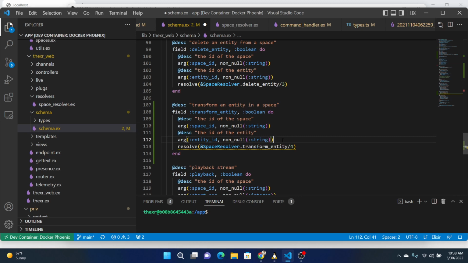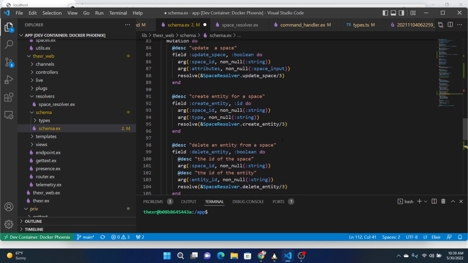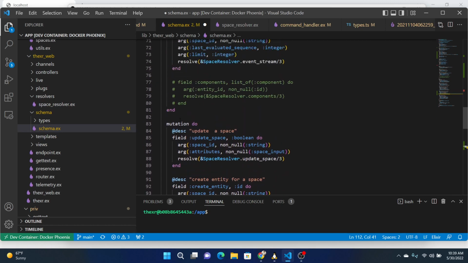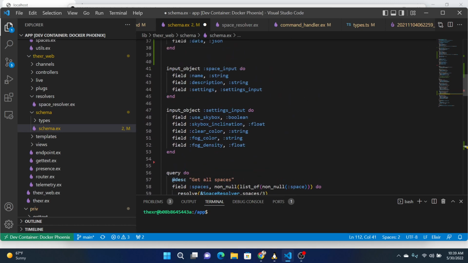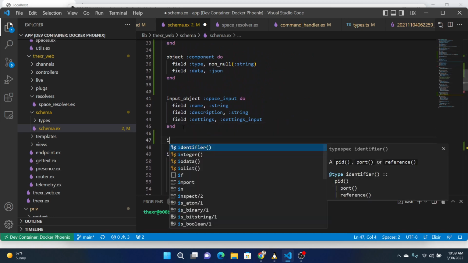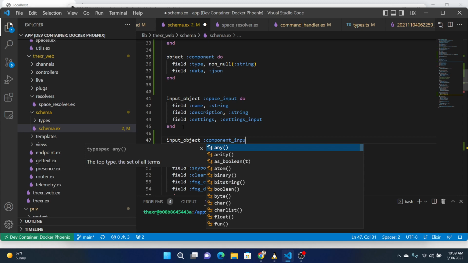So we need an input component type, similar to how we did this space input thing. So we need a component input. Input object is a component input.